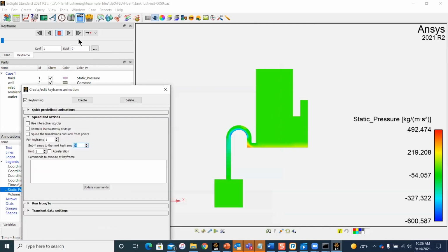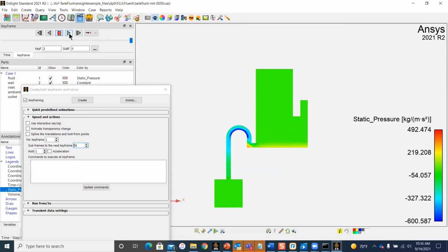Okay. And now let me go ahead and play this. So do you see how the speed of my animation reduced? When I was doing it in solution time animation, I wasn't able to control the speed. But with this guy, with keyframe animation, I can go ahead and do this. All right. Now, the other thing is that you don't have to limit yourself to transient data, right? I told you that you can also navigate in your user window and use keyframe animations to record that sort of an action.